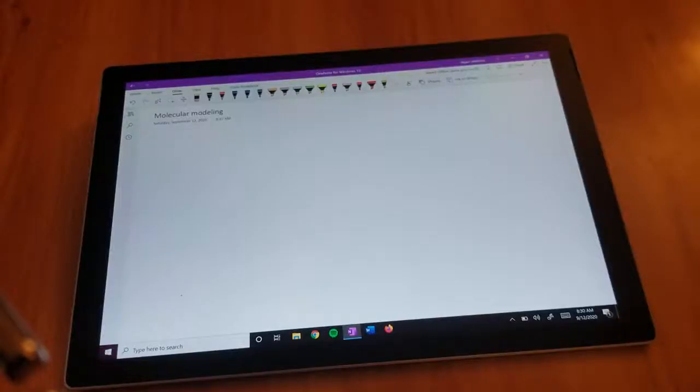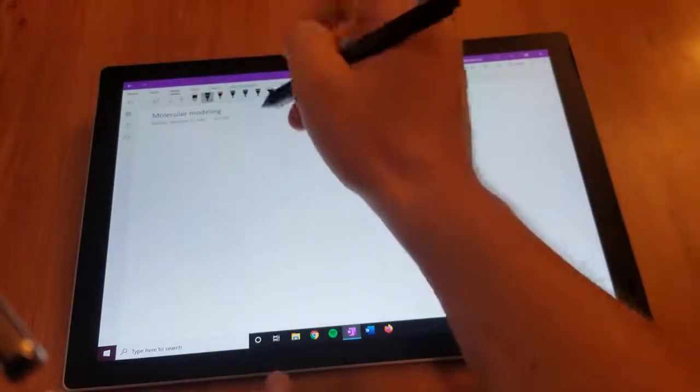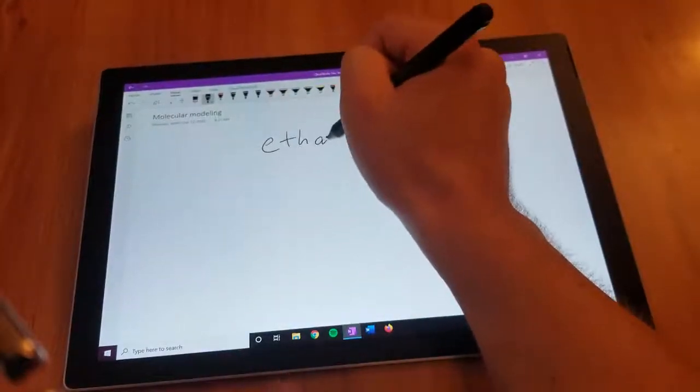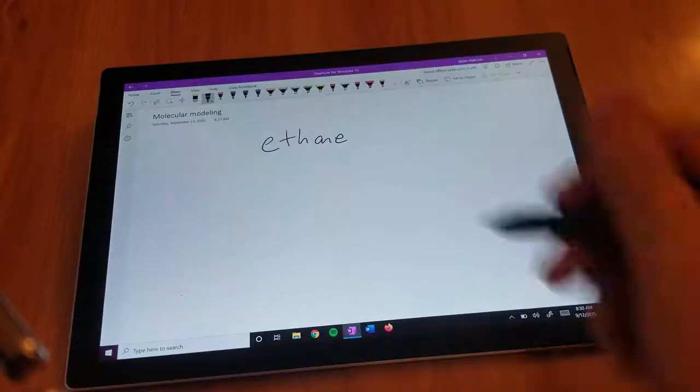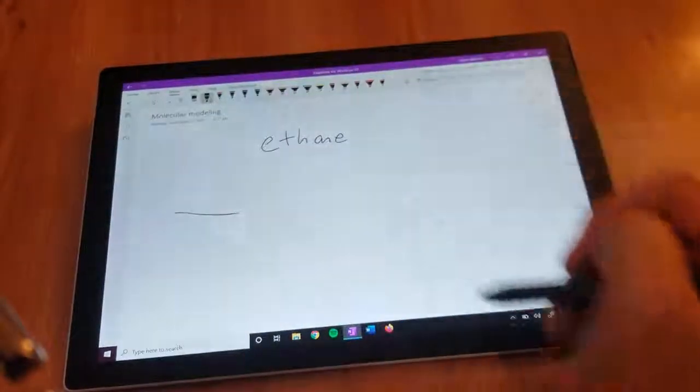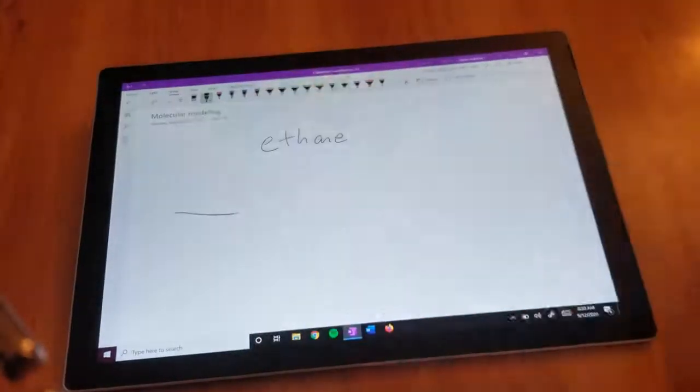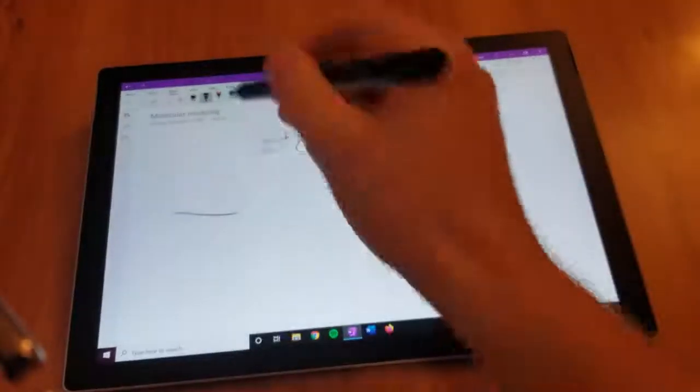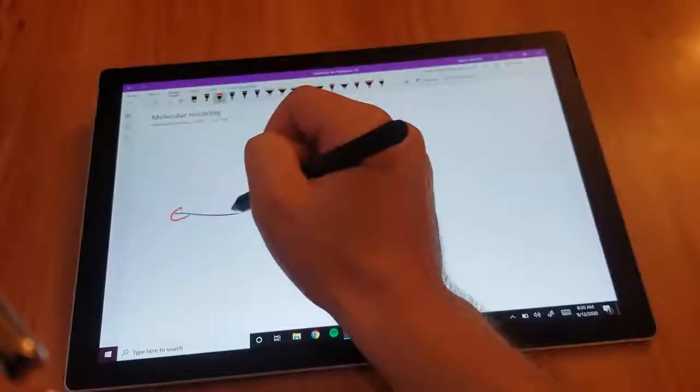All right, so we're going to start thinking about these molecules in three-dimensional shape. The first one we're going to take a look at is good old ethane. Very simple, just two carbons and some hydrogens. Remember, ethane we can just draw as a straight line, something like that, maybe a little bit straighter than that. But don't forget that each one of these is a carbon, right?